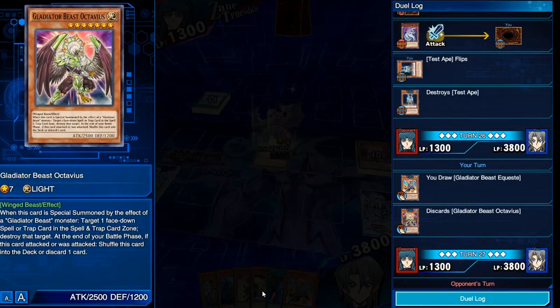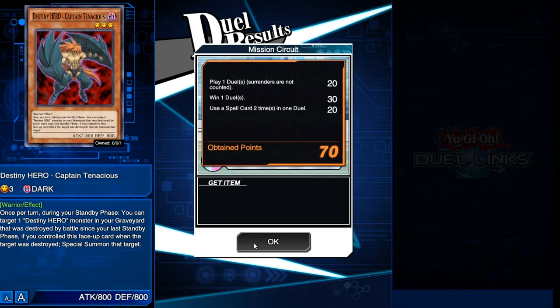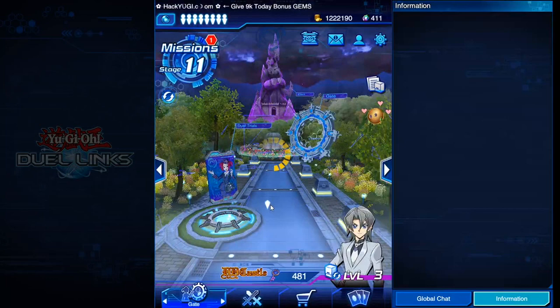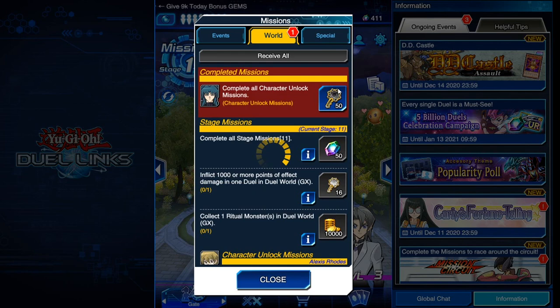So is that gonna unlock Zane? Let's see. New level up Destiny Hero Tenacious, I believe? Captain Tenacious, yes. Once we get through here, win one duel, and we have done it, guys. We have done all the missions for Zane, and let's see what the cutscene's gonna be.